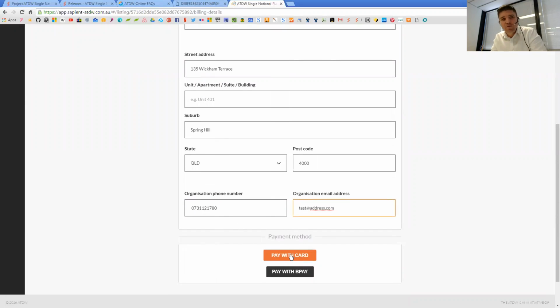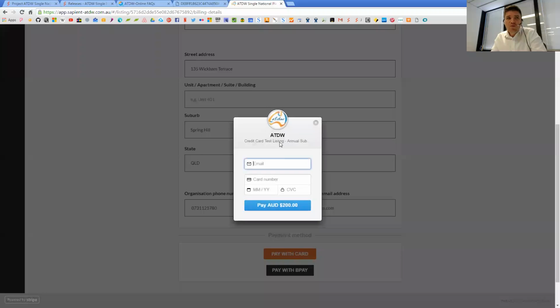Pay with card is what we'll be choosing, and that brings up the credit card interface that we'll be using. Again, it's just a matter of providing your details here. I'll put in a testaddress.com, spelling address correctly, and a test card as well. This is a test Visa card that we've got on file, and 01717. The CVC can be whatever. All you need to do at this point, to complete the transaction, is click the button here.